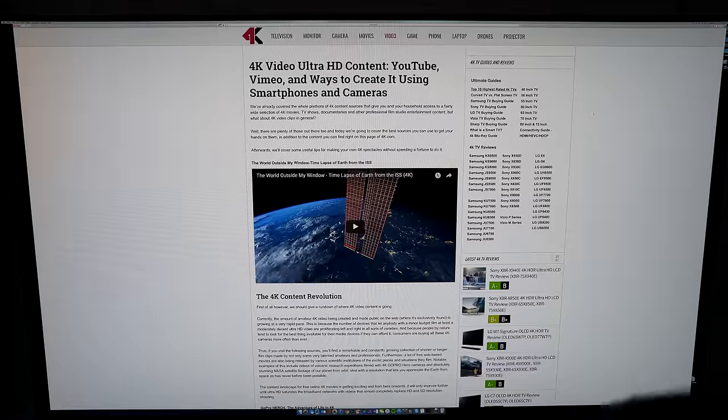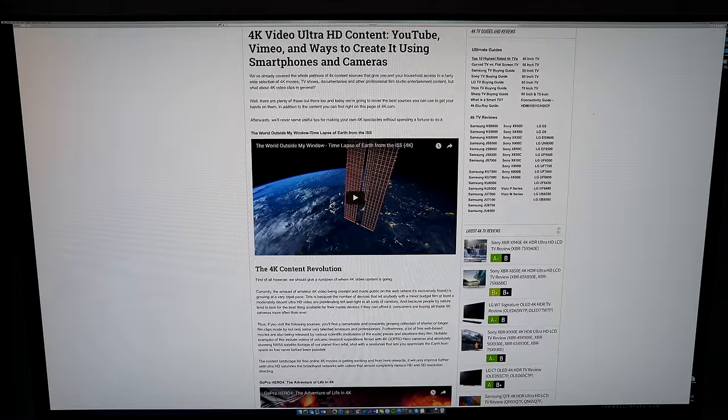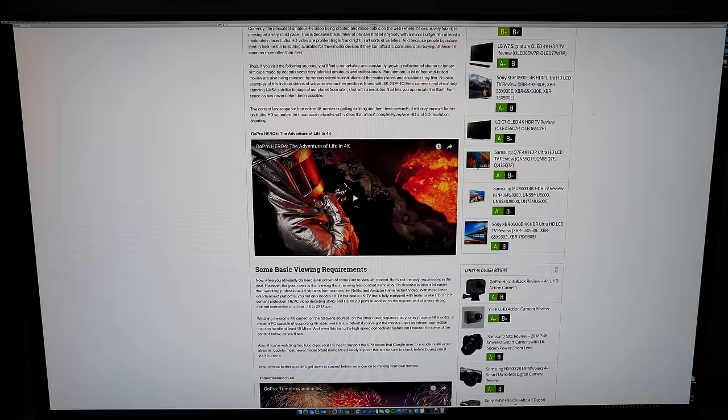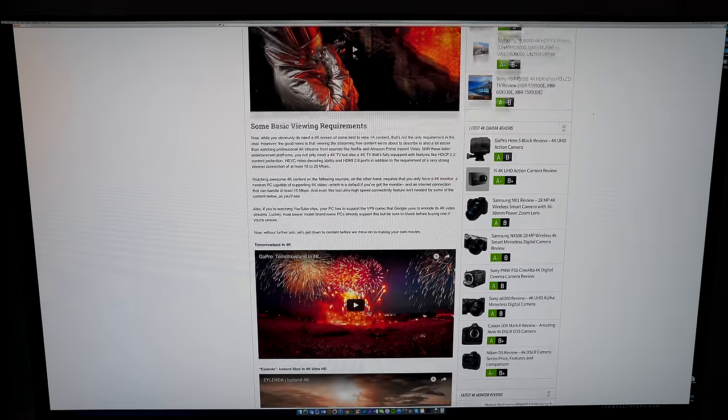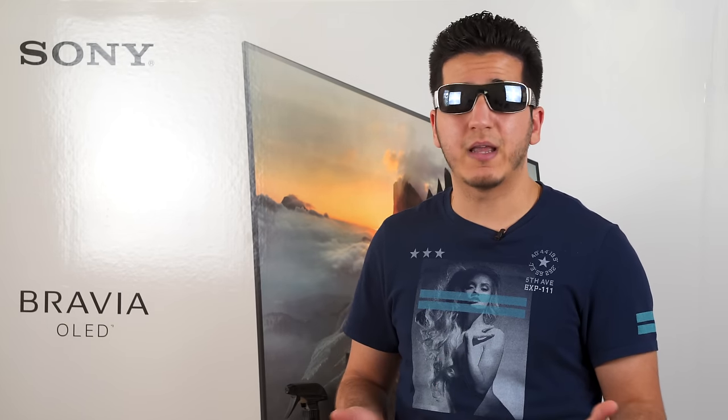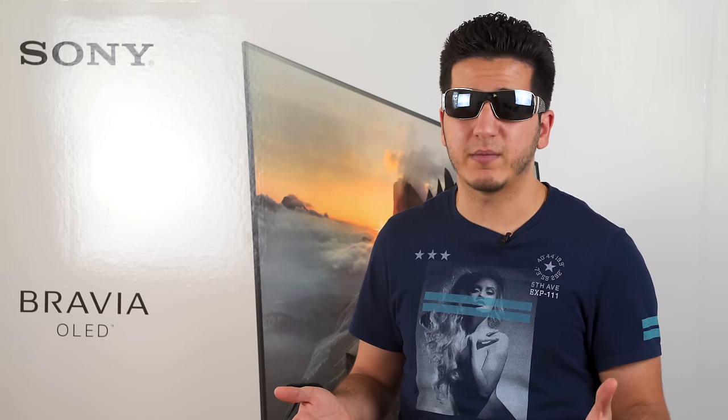In my opinion, leave that to a monitor like an Asus or a BenQ, and leave the A1E to single player and story games. Connecting my Mac to the TV works out just fine with a 3840 by 2160 at 30 hertz resolution, or 24 hertz, being a usable desktop working environment. I don't have a PC, so I can't push this thing too far. Overall, is this really the best TV money can buy? I'm going to say yes. The software does leave a little bit to be desired, but that should be fixed with firmware updates. Next time Android updates to probably 8.0 by the end of this year or next, it's going to be most likely better.